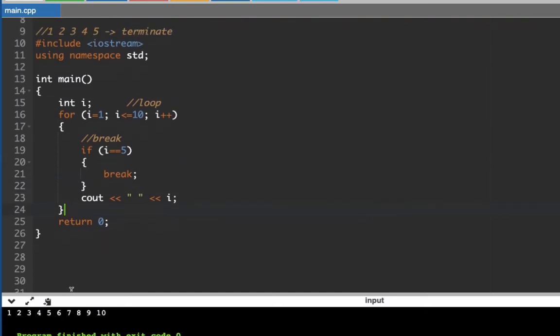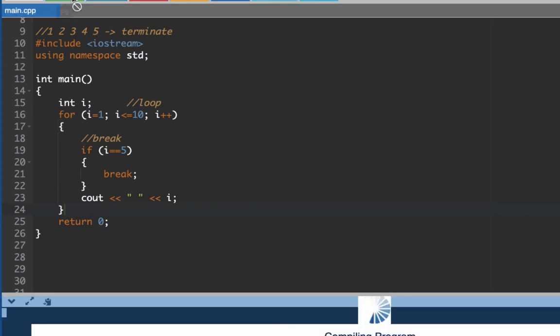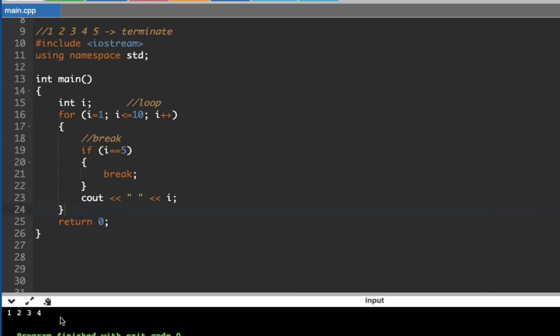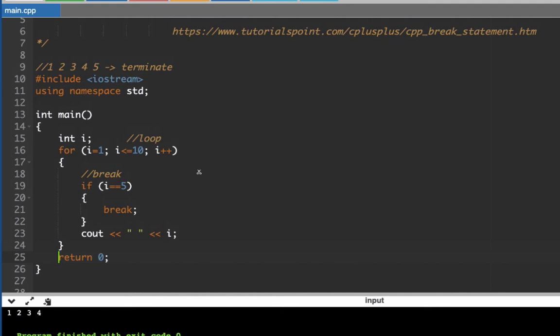First, we had this output here, but when we run it again, this is now our output. It displays the numbers from 1 to 4, but when it reaches this section, if i is exactly equal to 5, it will execute this break statement, and then it will continue with the flow of the program, not going through the values 6, 7, 8, 9, and 10. Okay, so here's the application of the break statement in looping.